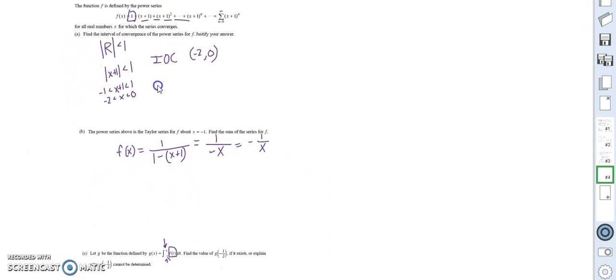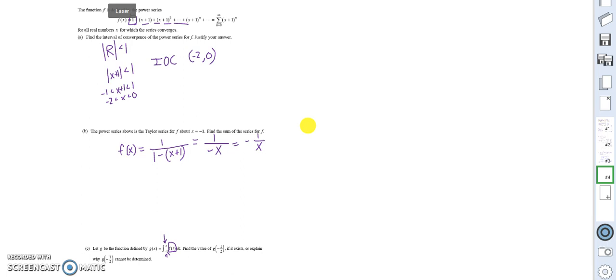Make this really small, so we can see everything. I know I'm going to be able to plug in negative 1 and negative 1/2 because I know f of t, f of x, has an interval of convergence of negative 2 to 0. When I integrate it, it's still going to have an interval of convergence of negative 2 to 0. Maybe the endpoints will end up included once I integrate it. Integrating and differentiating keeps the same interval of convergence, but the endpoints might change. So I still know the interval of convergence of the integral is going to be between negative 2 and 0.